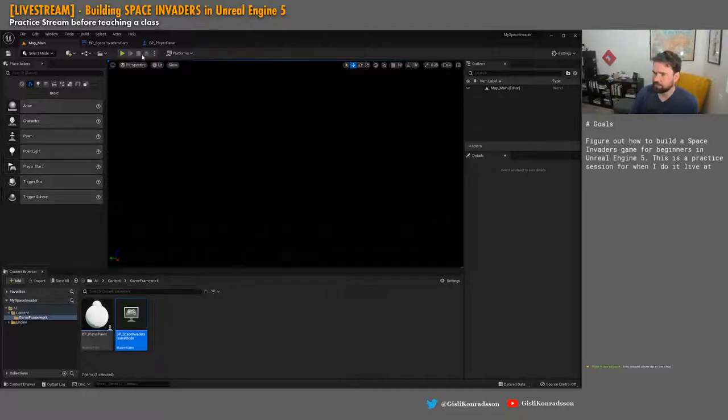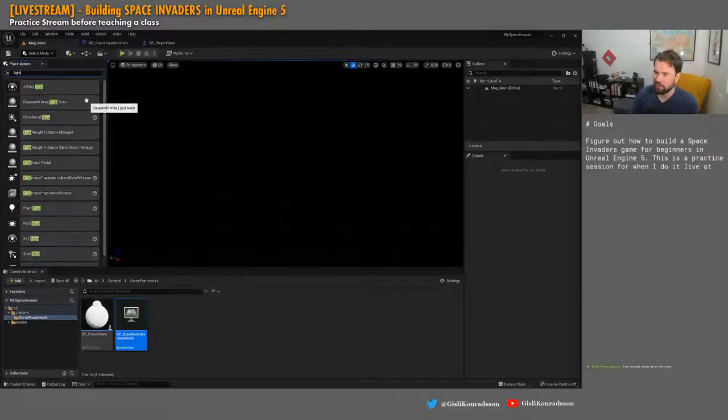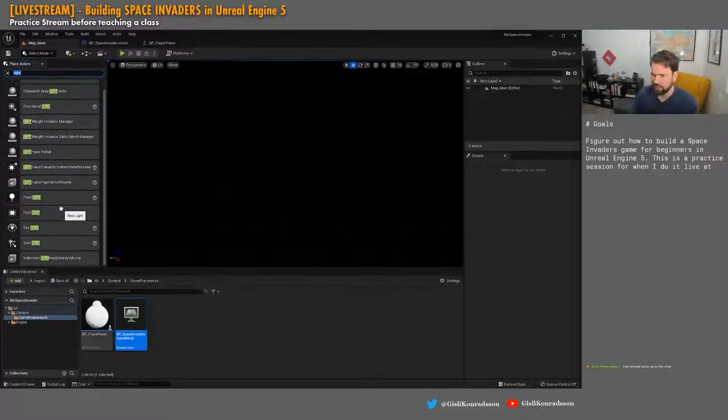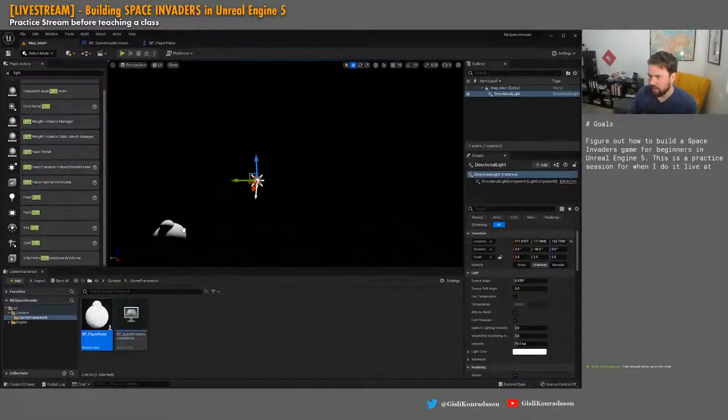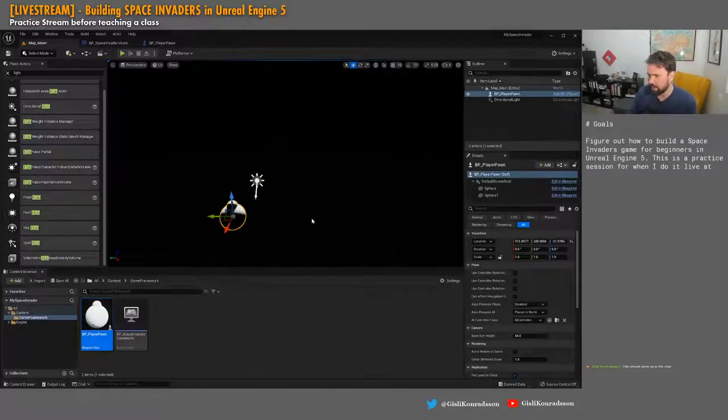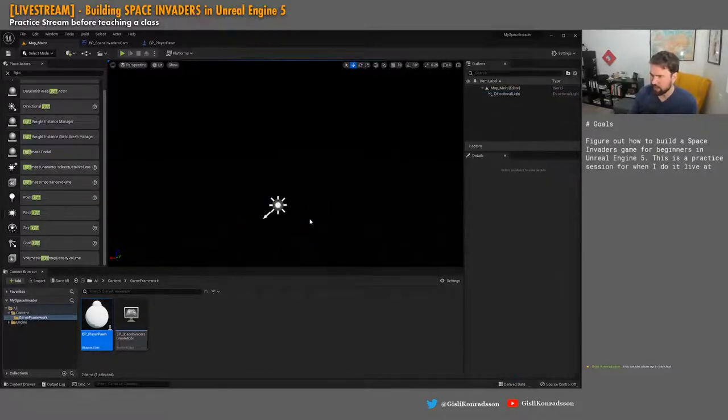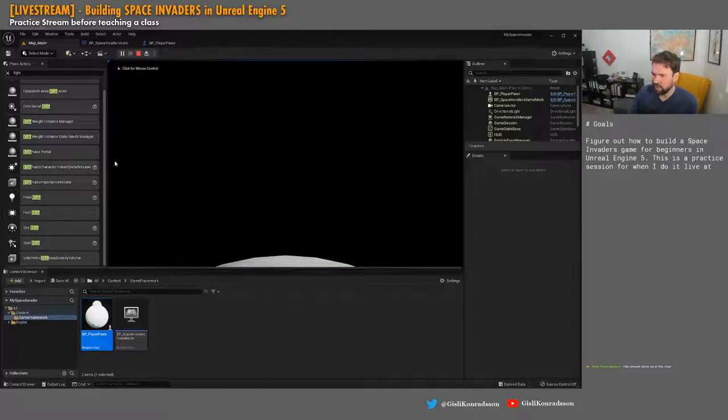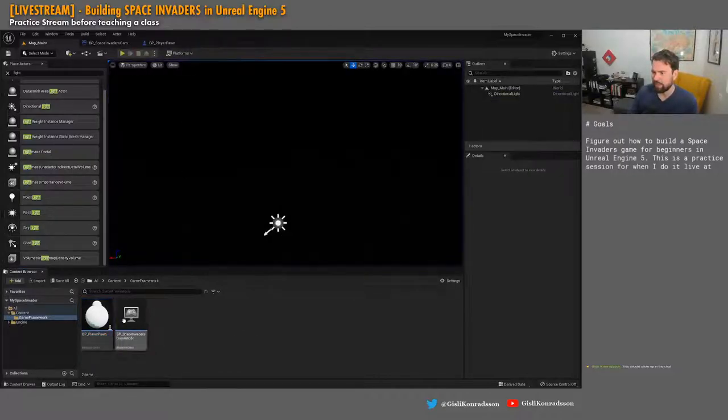This is because we are probably spawning inside of our... it could be a couple of things actually. Maybe it's because we don't have a light, and in most cases we always need to have a light. So I'm going to add a directional light just to make sure that we see something. Then I drag the player in here, and I should see it. Now I'm going to press play. Okay, now when I press play, I can see the rim of the player. That makes sense, because if we go here, it doesn't change anything.